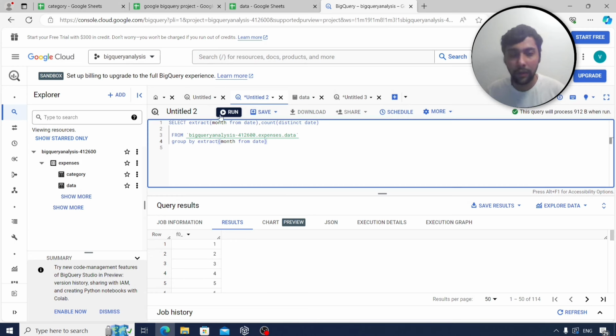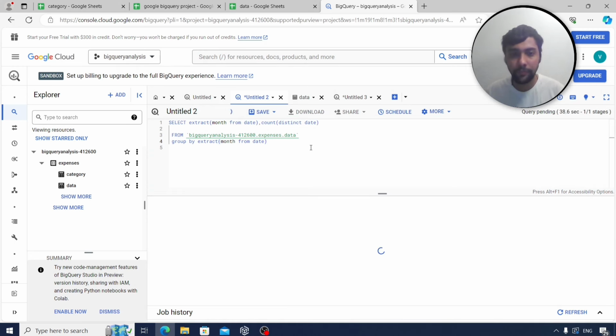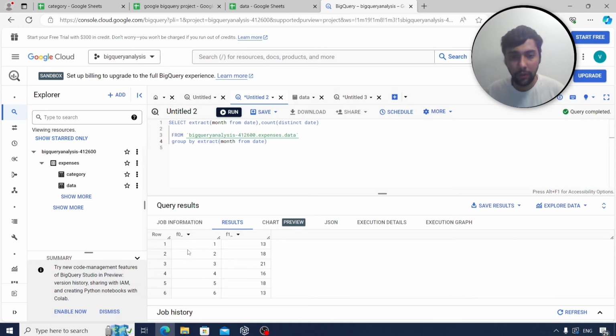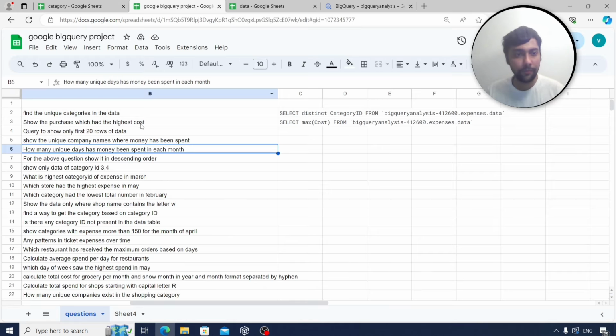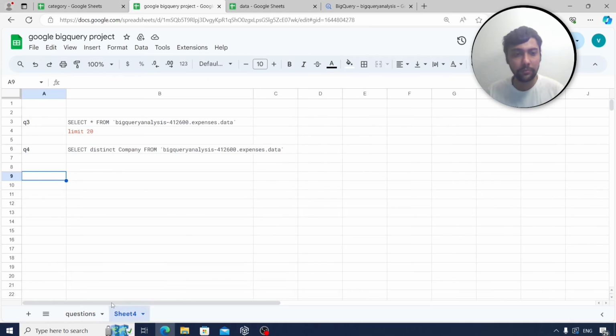Let us now run the query. So as you notice, in month 1, which is January, on 13 unique days some kind of purchase was done. In month 2, February, it was 18 and so on. Okay, so the highest seems to be in March, when there was something spent on 21 unique days, right? That's why we are doing count of distinct date. So this is going to be question number 5. So I'm going to paste the query.